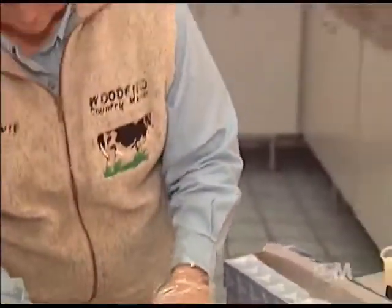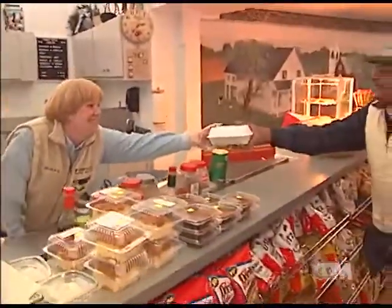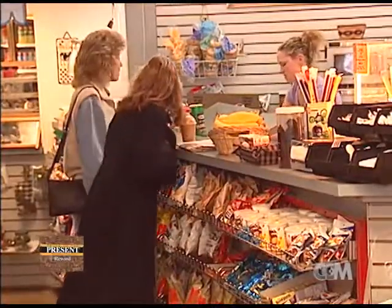Like Poole's store, Woodfield was and continues to be a gathering place. In Woodfield, there are only two buildings that serve those needs, the store and the church. Even today, we have community members gathering here. We don't have meeting rooms, but if you watch them on a Sunday morning or when folks go to work and come home in the evening, see lots of groups of people in the parking lot and in the stores. They're talking about their lives in the community and what's going on at the school and in the high school.